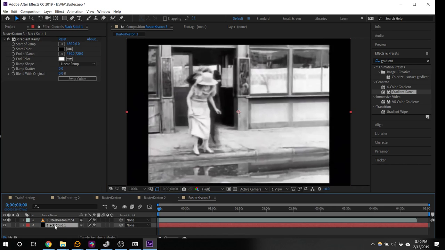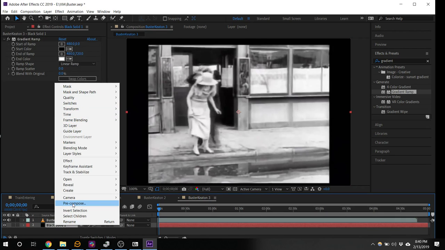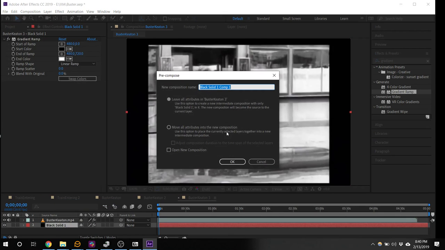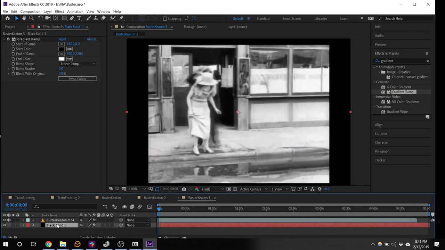Oh, I need to pre-compose this so it's not an effect. Let's do this. So basically, this has an effect on it. I need it to be actual video footage. I can export this out and bring it back in as a movie, or if I just turn it to its own composition, it treats it like a movie. Right? Because it doesn't want to look at the effect. It wants to look at a solid. It looks at frames. And so this is like a way of rendering out the effect without rendering out the effect. Right?